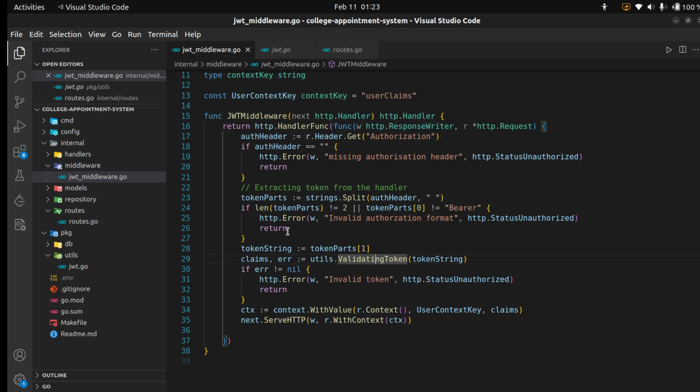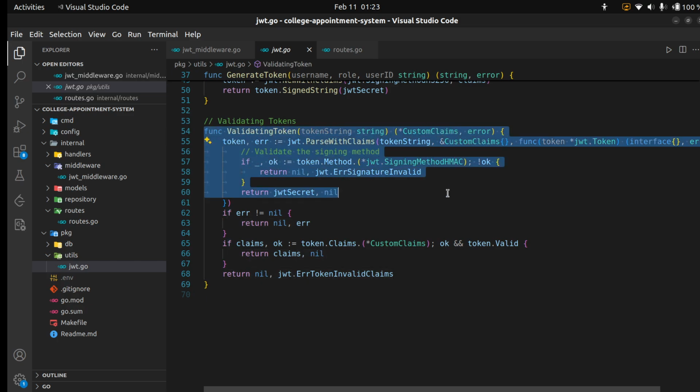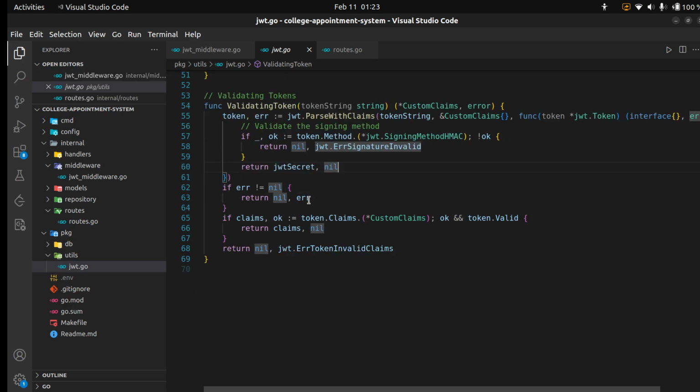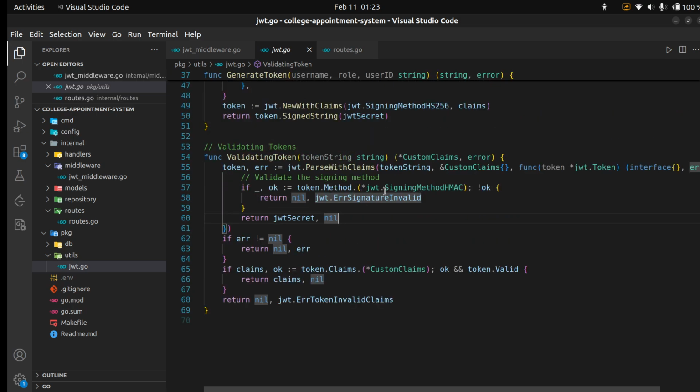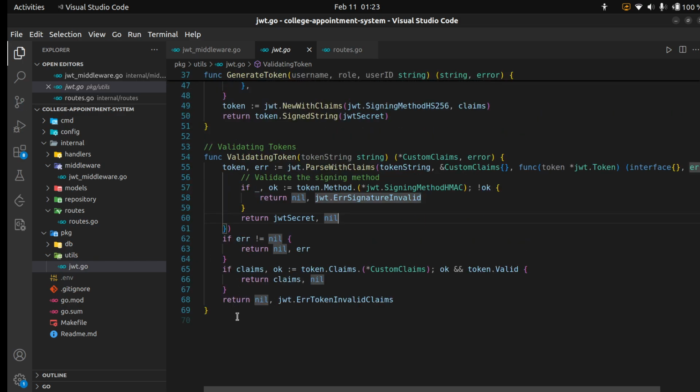After coming to the JWT middleware, we pass the same token here to validate. So it comes here again, and in the function we can see the token being validated. Initially it parses everything and checks whether the custom claims have matched.